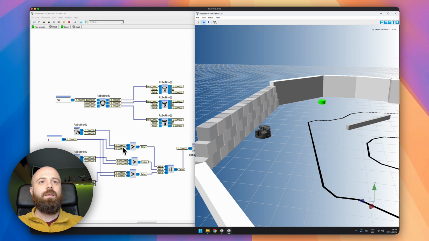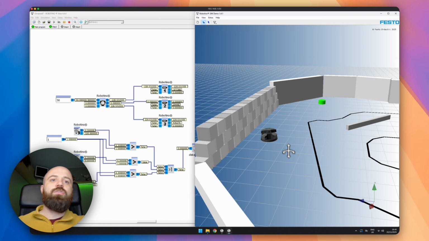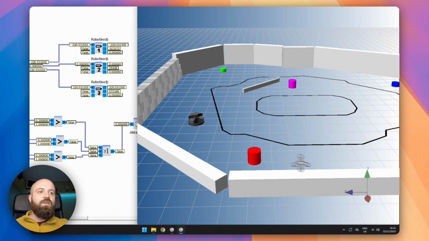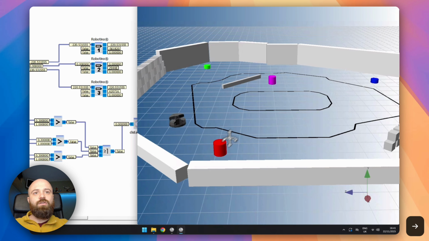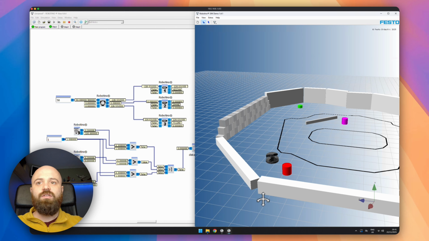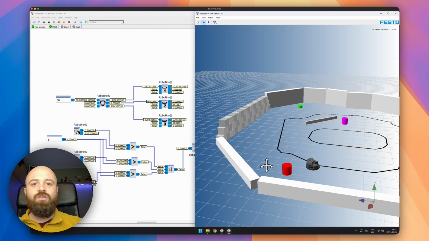But there we go. So now we have a much better, much smoother obstacle avoidance program, because we're detecting out of 3 possible sensors on the front of the Robotino. So it's much more likely to see something before it hits it. Let's see how it does over here with this red object. Yep, there we go. Saw it. And it'll just keep going. Perfect. So I hope that was a good insight into how to do basic obstacle avoidance within the Robotino software.